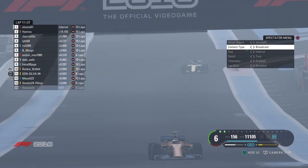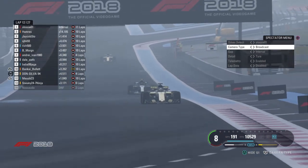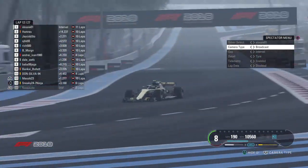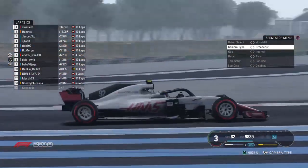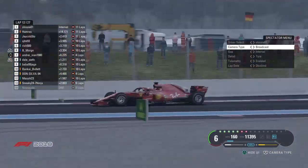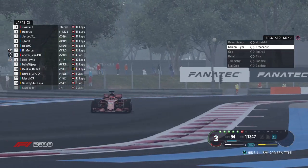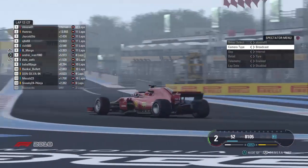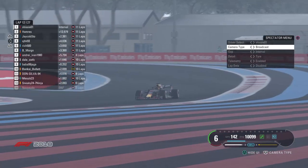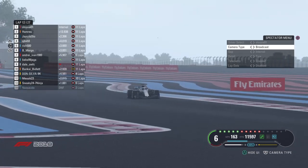As the Renaults, who at one point were towards the front of the grid, they've had a bit of a quiet second stint so far. They're down in 11th and 13th. Had a bit of a quiet one, the Renault lads. But now Ivan has been released to go chasing after Morgan. We got Rich up in 5th. I think Ivan's going to need to pit again before he gets anywhere near to where he was.